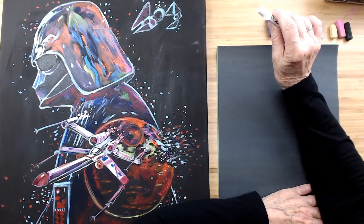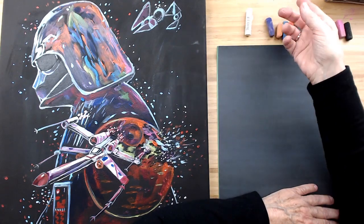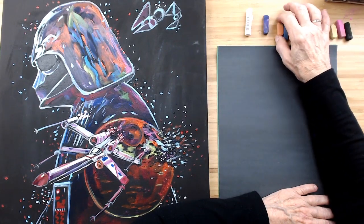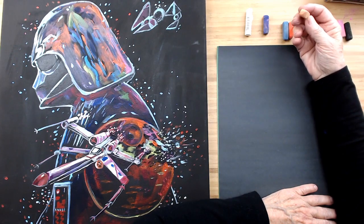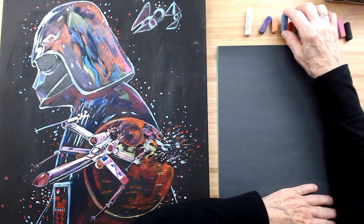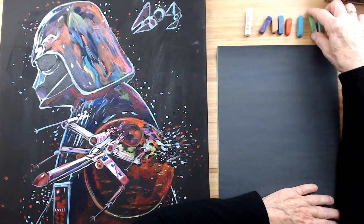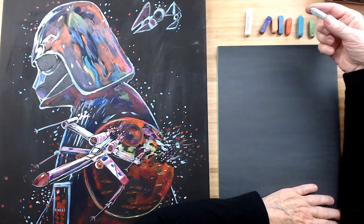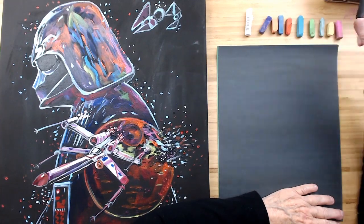Now, I left the wrapper on this. Don't get alarmed. It's just a plain pastel. That's what it is in white. We have a purple, and this is supposed to be an orange. It's as close to orange as I could get. And we have a royal blue, red, an aqua, a lime green. This is an important color, a pale blue, yellow, pink, and a black.